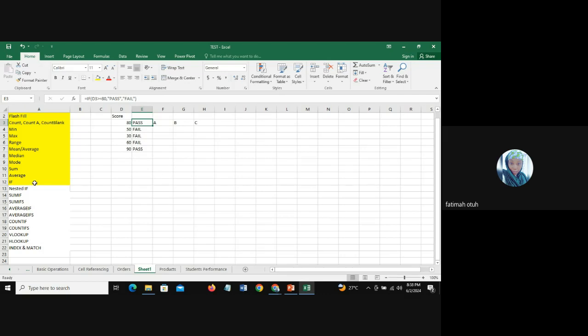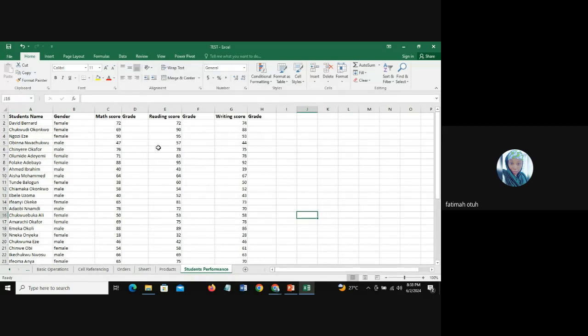We're going to do that now using the nested if. I already have a file here that we used yesterday when I was teaching the concatenate functions. I'm going to use this file now for the nested if statement.